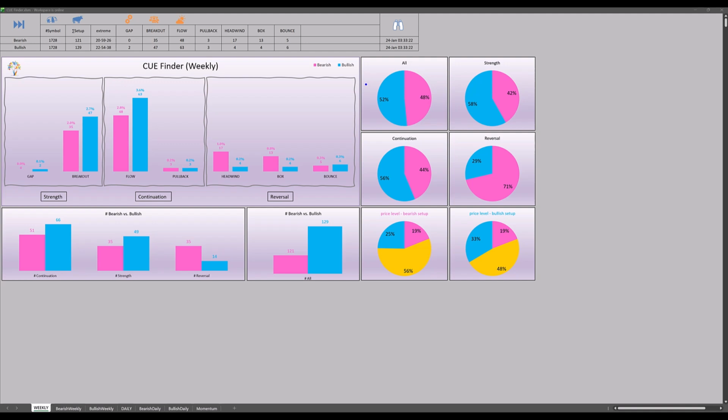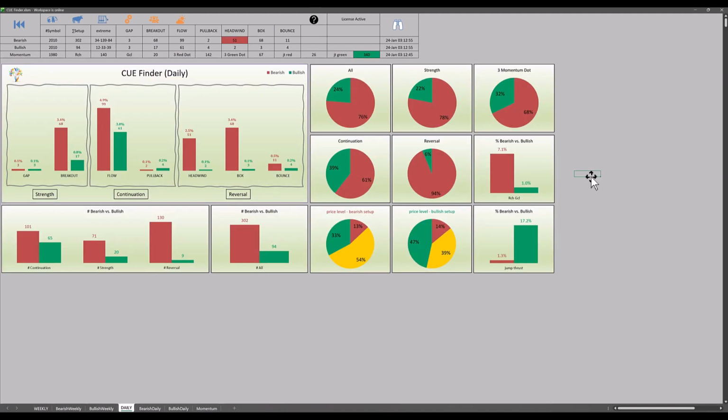Weekly technical breadth. Overall, it is mixed, slightly bullish. Reversals are more bearish than bullish. This is not helping us decide the preferred trading direction. Weekly technical breadth did not help us to decide preferred trading direction, but that is not the case with daily technical breadth. Here, we are looking at the daily technical breadth, and it has many signals that allows shorting.